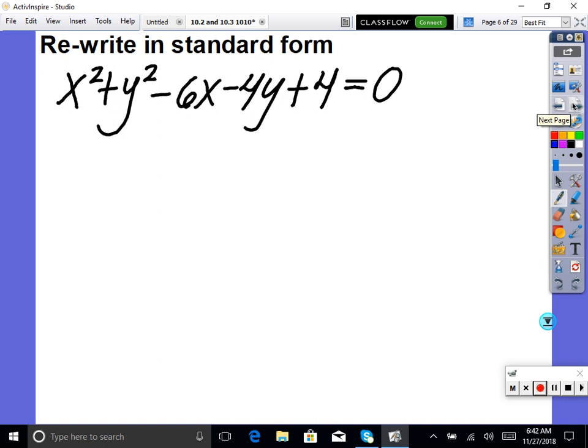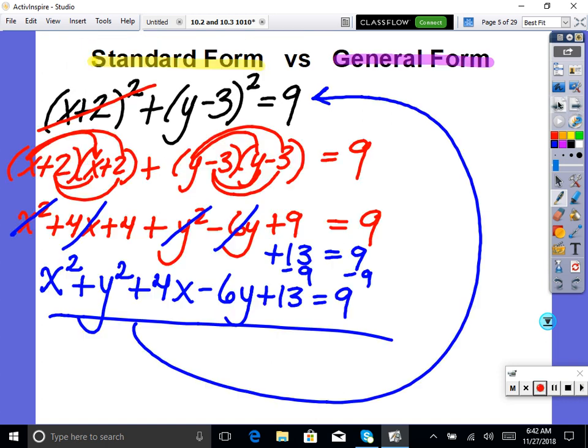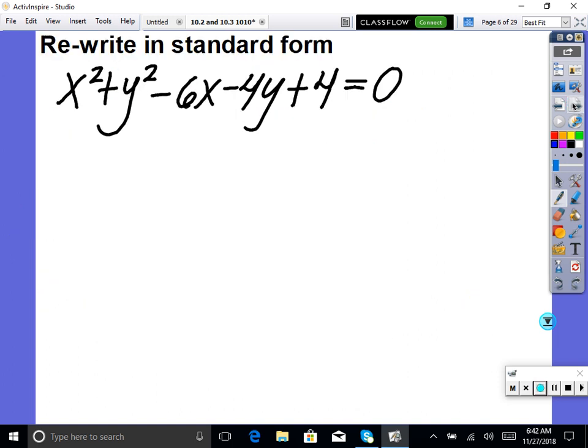As you can see, right here, they did do equals 0. So once again, subtract 9. So plus 4 would have been it, equals 0. Alright, so instead it's going to say rewrite this in standard form. So we're going to fix this. You're going to want to use the same method as completing the square. We're going to have to complete the square twice. Group all your x's together and all your y's together and get anything else on the other side. So our first step is to subtract 4.